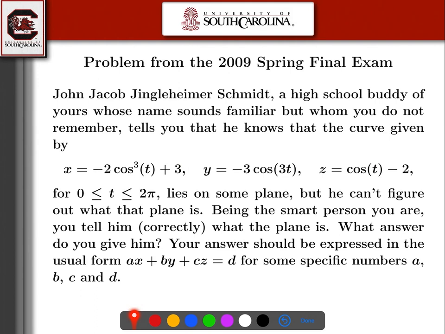He wants to know what the equation of that plane is. And you are to determine the equation of the plane and put it in the form that we usually write planes in, ax plus by plus cz equals some number d. And the question is, what are a, b, c, and d here?